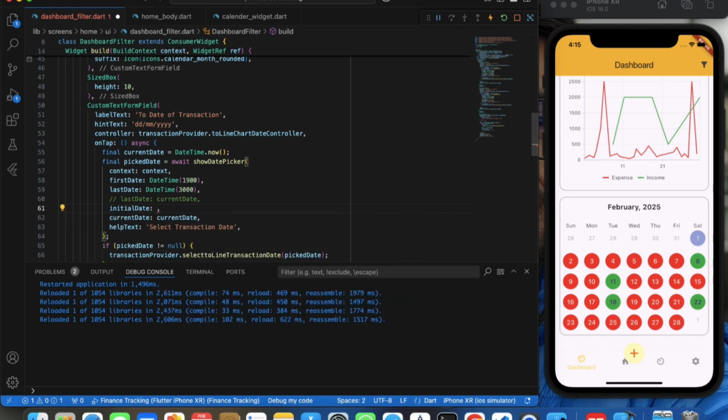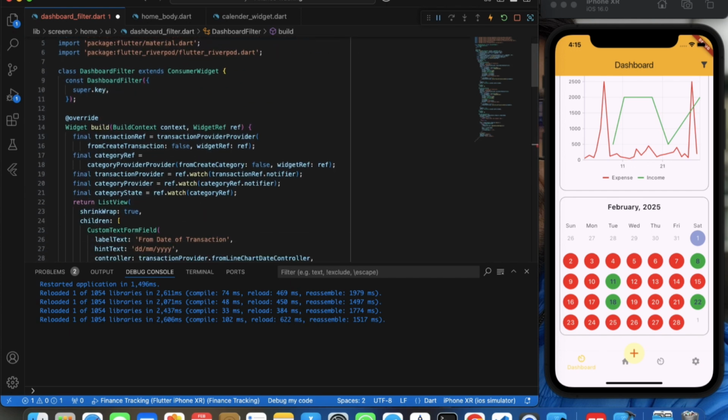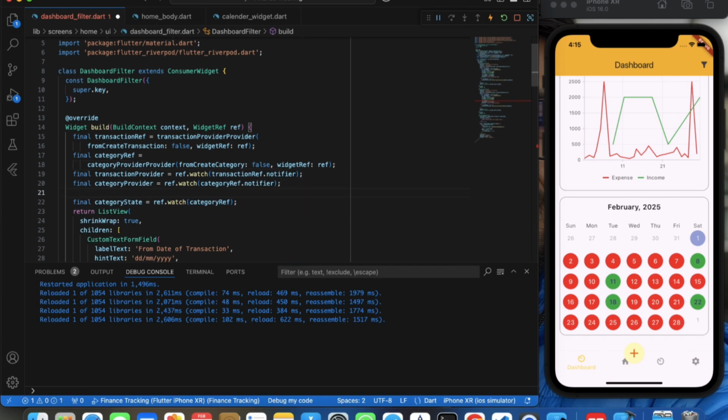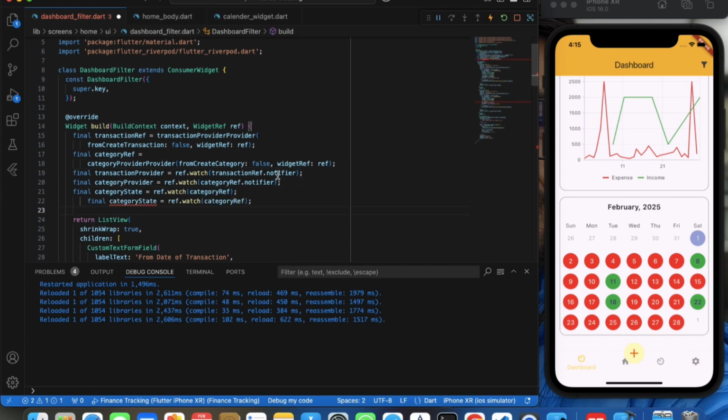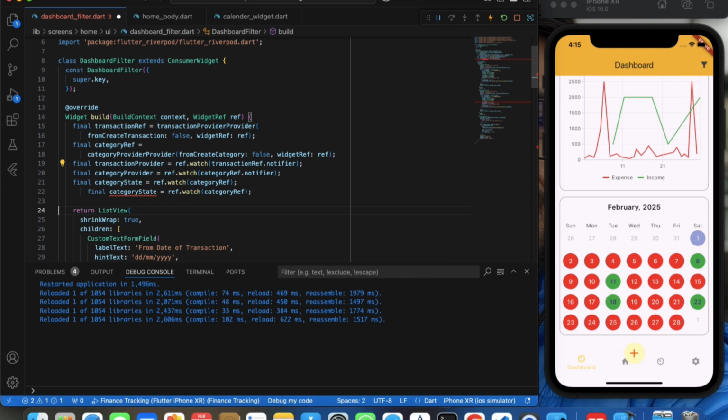It should show. Okay, I didn't add anything here. Let me just copy and paste.